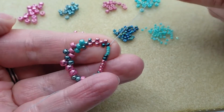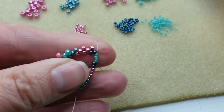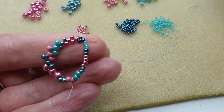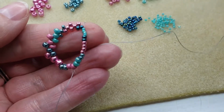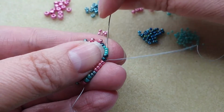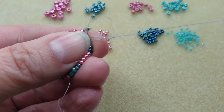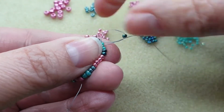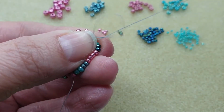I don't know if you notice, but to keep a firm tension after each one, I'm wrapping it over my finger like that and holding it. And that helps keep a tension. However you do your tension, whatever works for you, I recommend you stay with that. You need a firm-ish tension with this. It can be too tight. Whoops, I just caught the thread there. Let me unhook that.